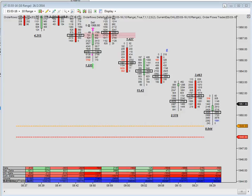Well, I tried. It's kind of unsuccessful. I'm going to throw a bid in there at 50.5. If we're going to come back down to it, I'm just happy to get out. We'll see, I might just pay up. I don't want to necessarily pay up, but it's just one of those things. I tried to get a little bit more out of the trade than the market was willing to give me.